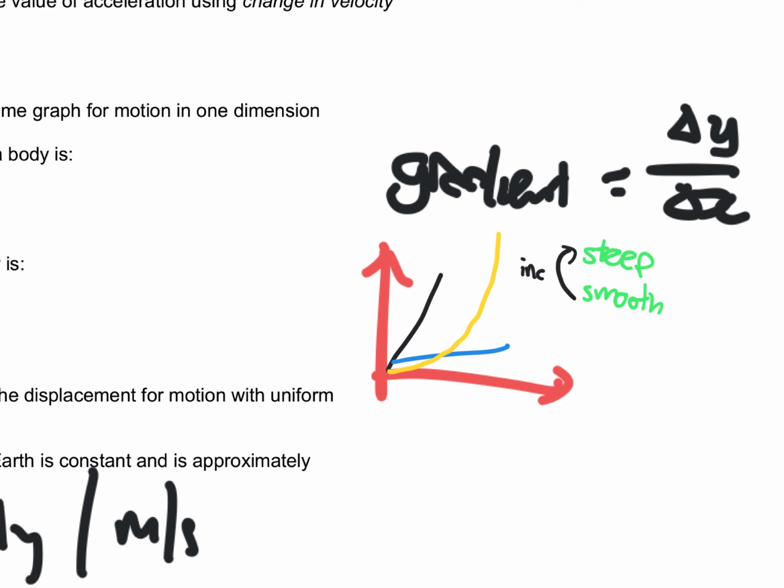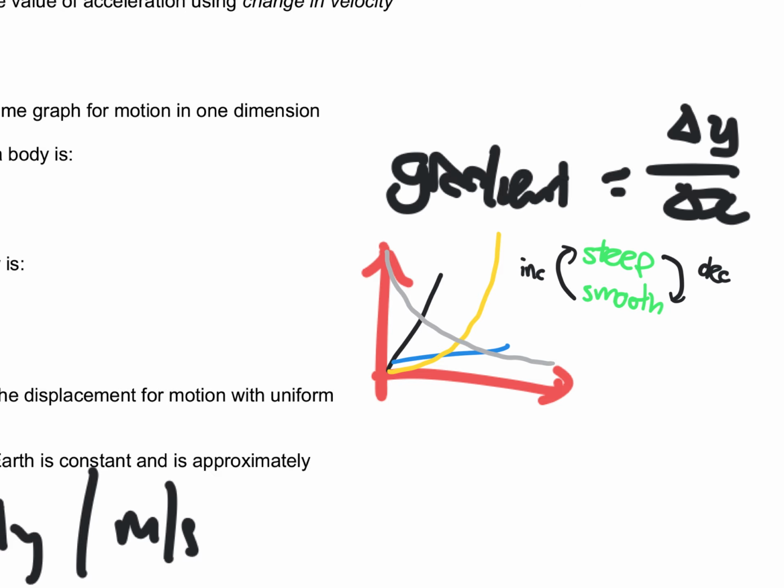But if I had a graph that looks something like this, sorry, I just ran out of color. Let me change color. Like that. Okay. So how do I describe that? This is more vertical, correct? This is more horizontal. This means it's steep to smooth. So what happens if I go from steep to smooth? What's happening to my gradient? My gradient would be one which is decreasing. So if I go from steep to smooth, that's a decreasing gradient.